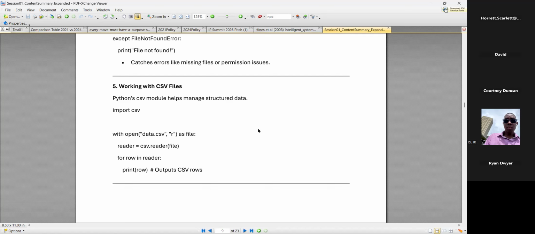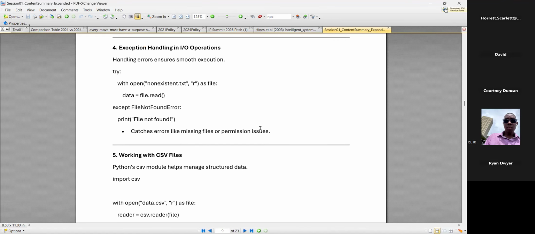Because it would just make sense, right? The commas would separate the name from the data values, from the grades that the student receives. Now, why it would be better to use a CSV file than a text file for this case is that when we talk about a student name, typically they have a first name and a last name. And we typically separate first name and last name with a space.